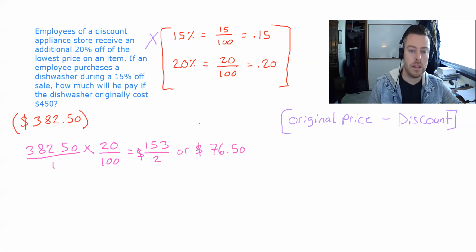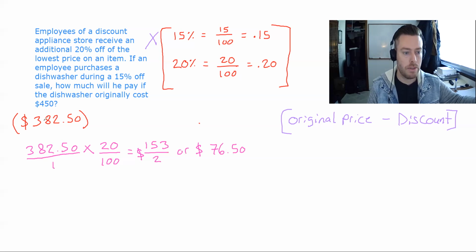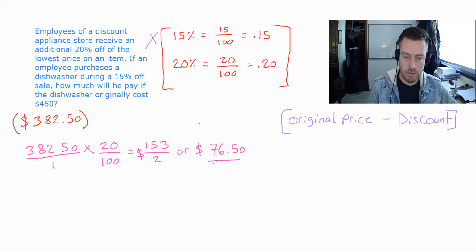This is in dollars, the same thing, is $76.50. So this is, again, the discount price. It is not what the employee would be paying. It is what the employee would be saving. Okay. So in order to get the price that the employee will be paying, we need to look at our purple formula over here and take the original price. Our new original price is $382.50 and our discount price, which is this $76.50.